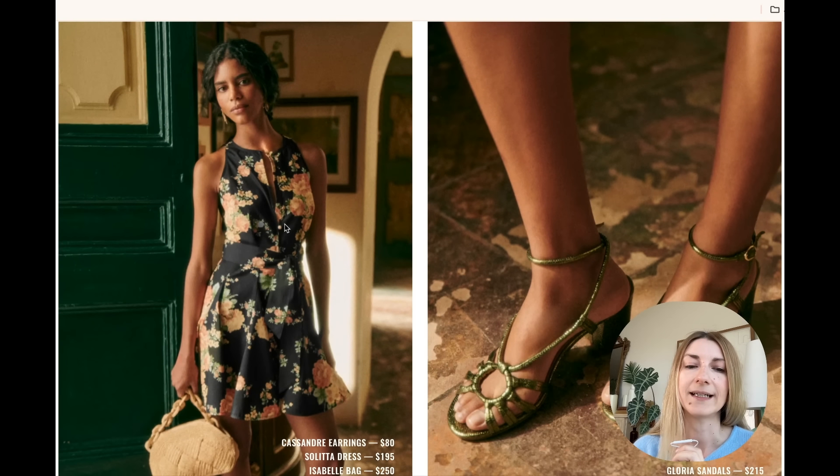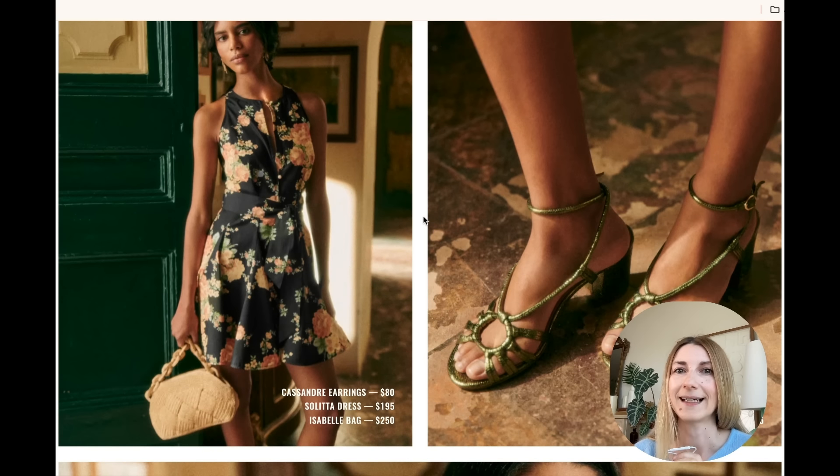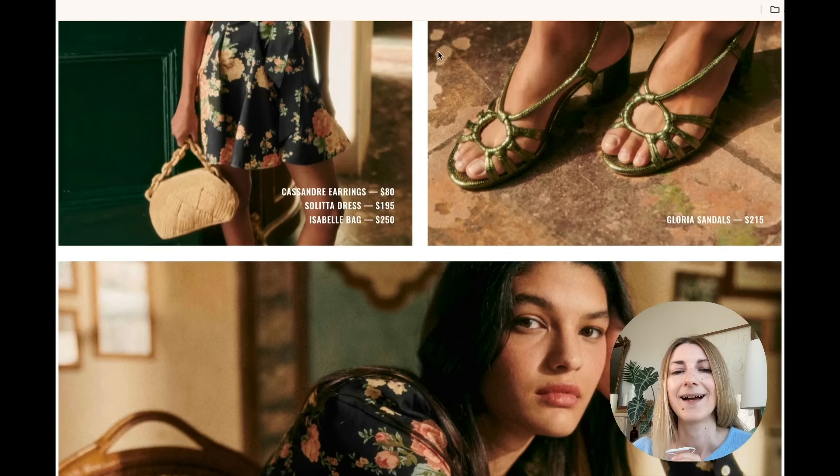Moving down, the Sulete dress — I love the length. If I'm going for a dress in this print, I think this would be my choice because it looks like a good length for a mini. I love that there are no sleeves and that you can unbutton it. Side by side with the dress we see the Gloria sandals, which are one of my all-time favorite sandals from Cezanne. I have a few colors in the heeled version and the gold flat ones as well — I absolutely love them.